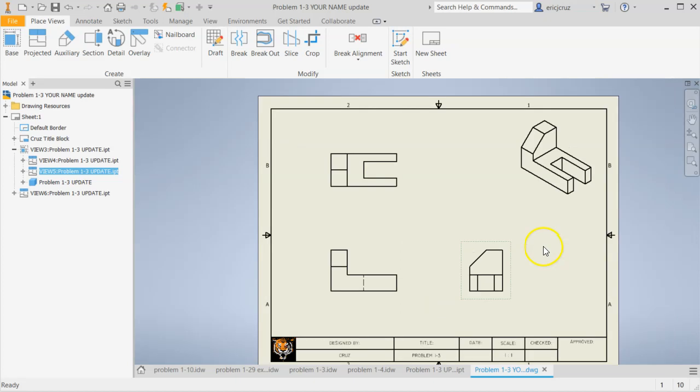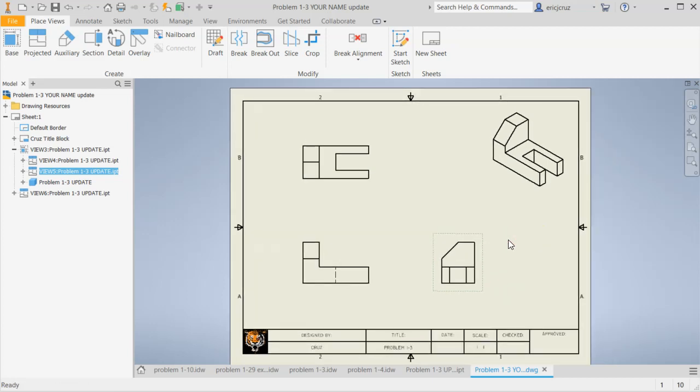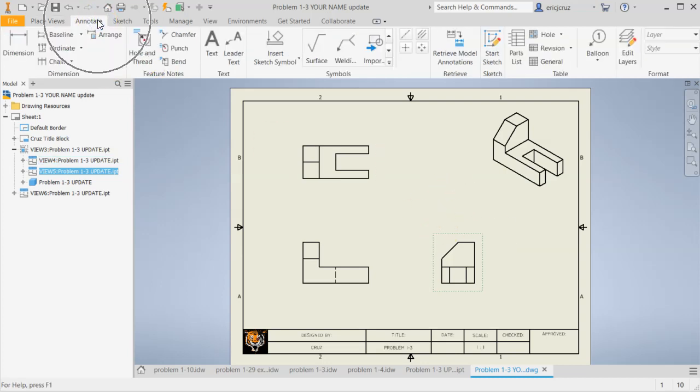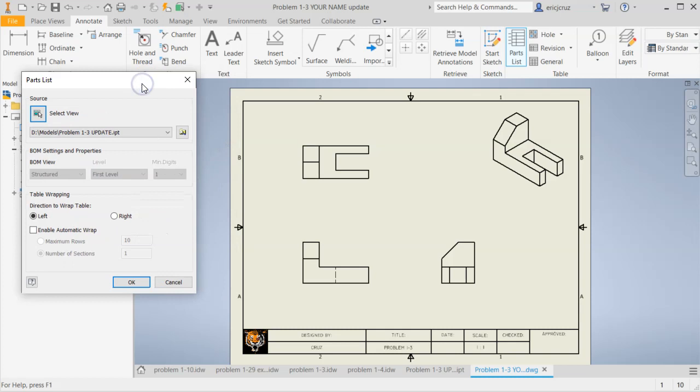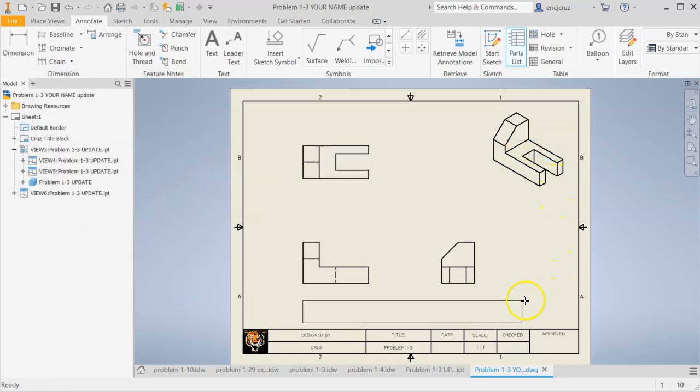Okay, now that we have the part on our technical drawing paper, we need to dimension it. We need to add some file information to it as well. So before we dimension it, let's knock out the parts list. Go to Annotate, click on Parts List. You're going to get a parts list menu that pops up, and you don't really need to change anything here. All you have to do is click OK, and you're going to see a rectangle pop up. This rectangle can go in any space that you think is appropriate. I'm going to leave it here in the left corner.